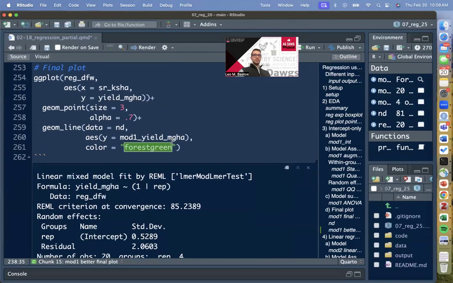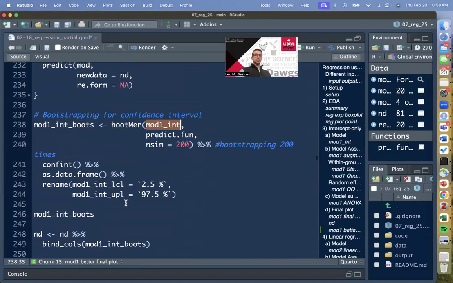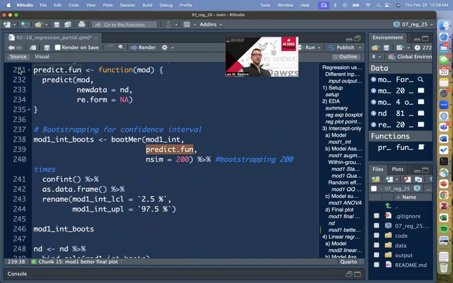If you just print that, it's going to be our model that we trained. We're going to give it a function, which is the one that we just created above, the predict.fun, and we're going to say how many simulations we want. We want 200. I asked for 200 so it does not take a lot of time. This number here could be higher, it could be 500, could be 1,000, right? But this is where you would control how many simulations you have.